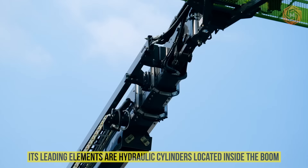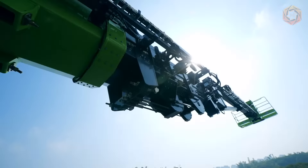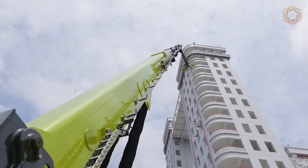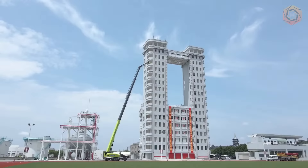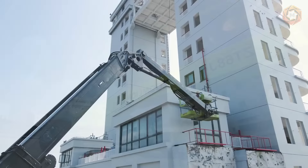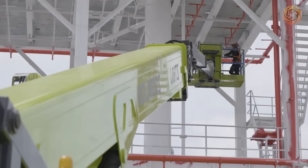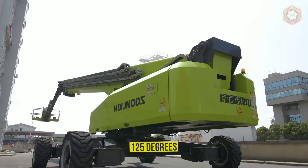When the system is started, three attachment points effectively extend and retract the outriggers. The polygonal boom has superseded the traditional rectangular version, which is also a technical innovation. The main boom of the elevator consists of four sections and transitions into a long two-section articulated boom with an operating range of 125 degrees.